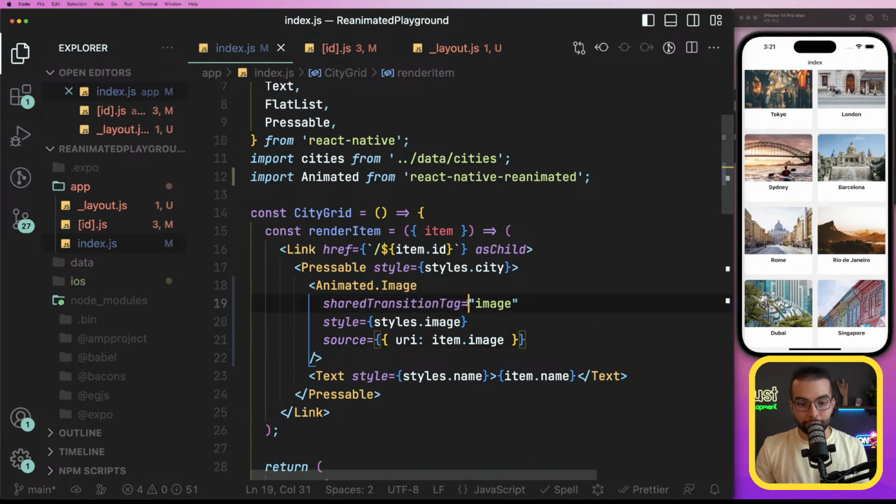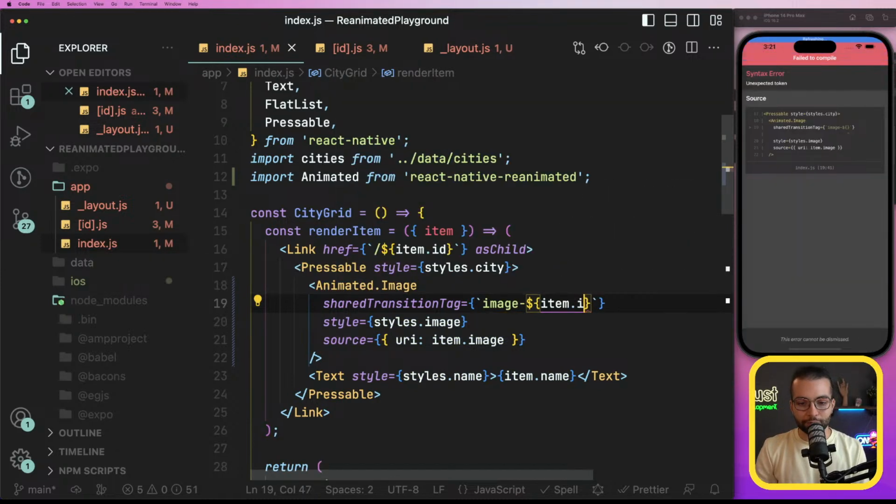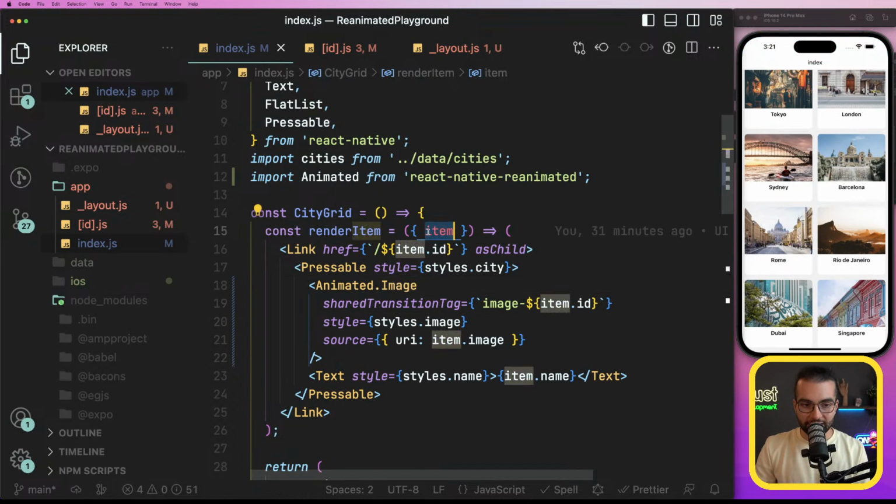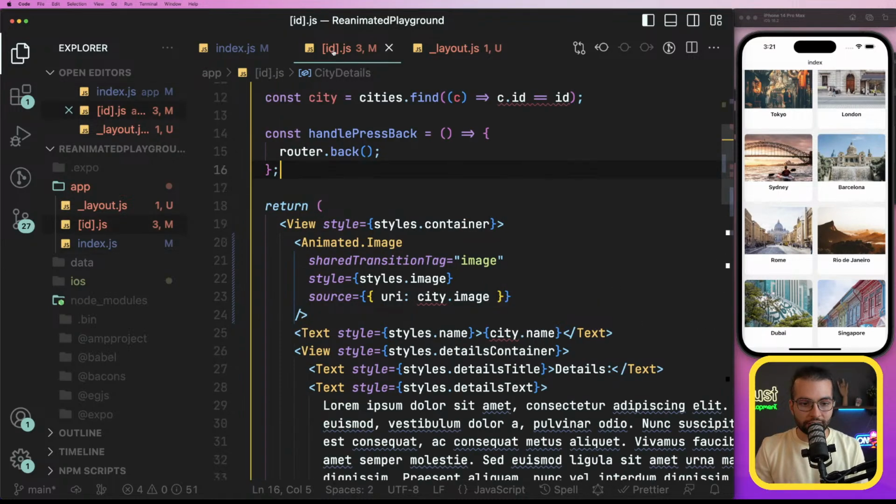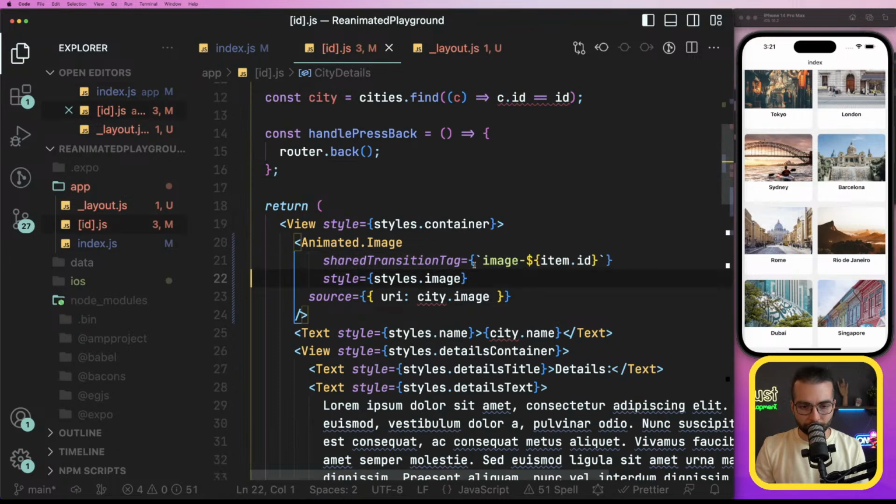We can basically adjust this to say that this tag is unique for every single element, and it's composed of image, then a dash, then we can do item.id. So every single item in our list will have a unique shared transition tag, and we should do the same in our details page here.